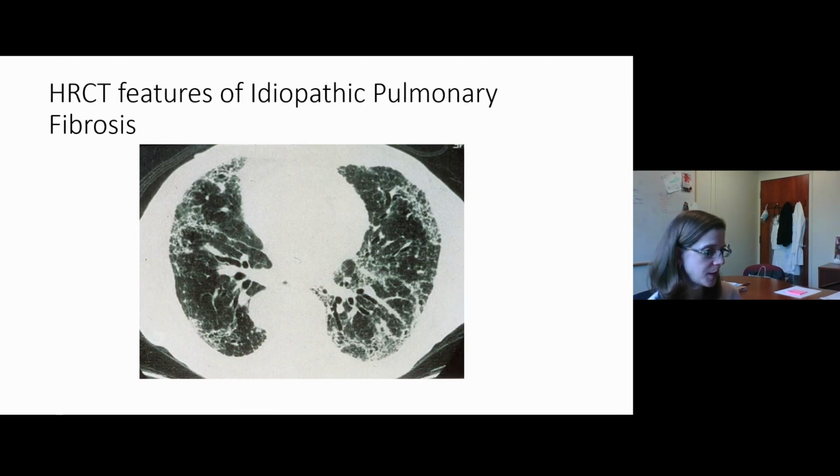So again, here's an example of a patient who does have IPF. This is a basilar cut. It's a basilar predominant disease. There does seem to be a subpleural predominance, and some of the areas of the lungs are spared. So it's heterogeneous, as I mentioned to you before. There's abnormal lung in one area and well-preserved lung in another. That's very common for IPF.